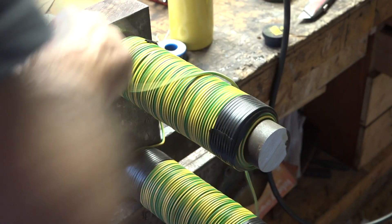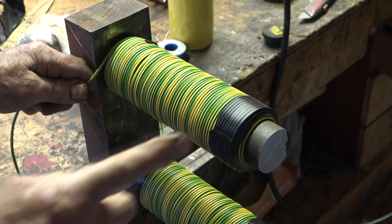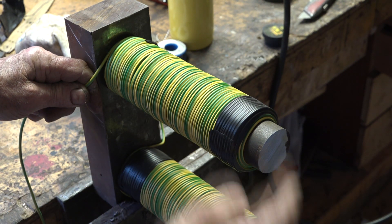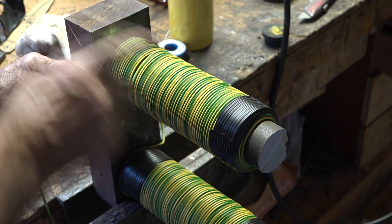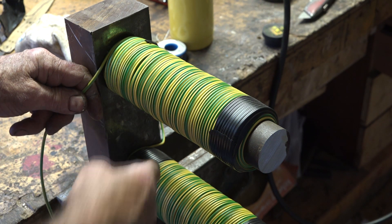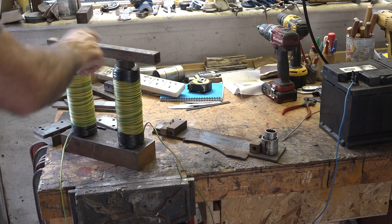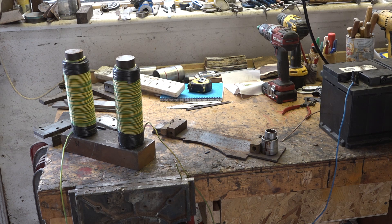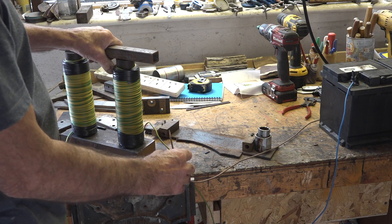I originally did five turns around the other side and then realized I wasn't going to have enough wire, so I unwound one and that's where we are. One thing I'll say when you're winding these - if you've just tack welded these posts on like I did, when you're winding the coils round make sure it doesn't fall off your bench, because if it lands on one of them it'll snap it off and you'll have to uncoil all your wire to weld it back on again. Don't ask me how I know that. So I've finished - I've made an electromagnet, north pole and south pole.